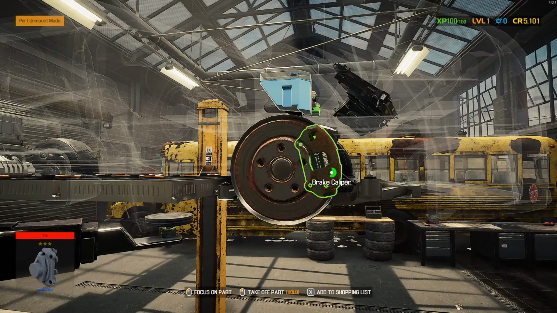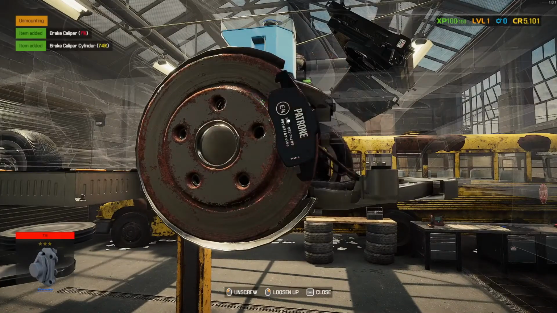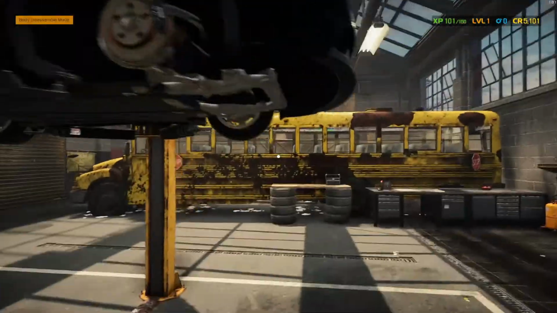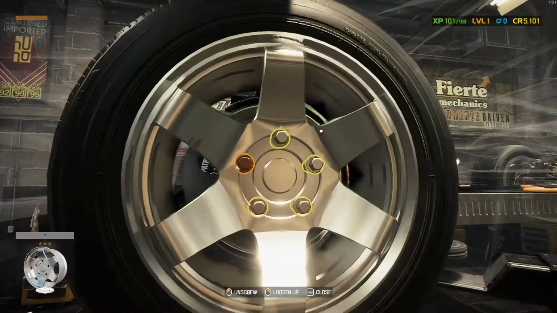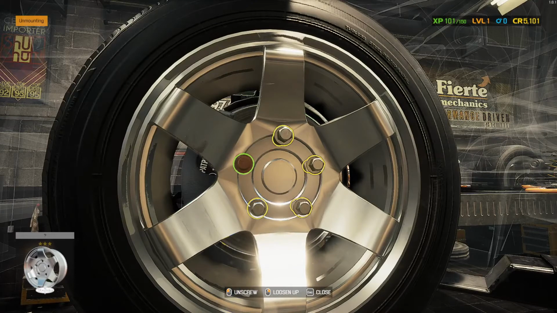Yeah, I'd say that needs changing. We'll take it off. Brake pad looks okay, and that looks okay, so I'm going to leave that, I think. I think that should be fine. These look fine as well. I'm going to take all the wheels off just so I can check.